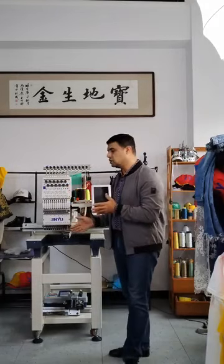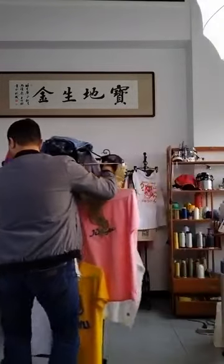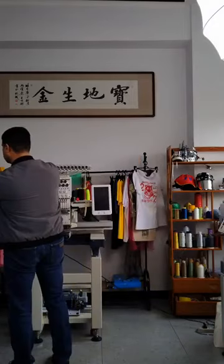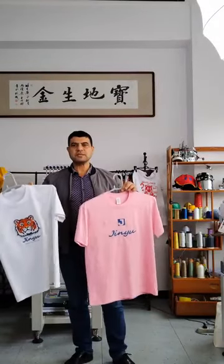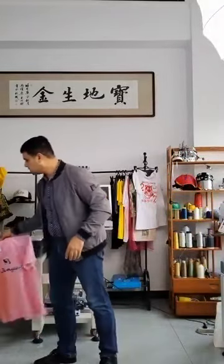Last lesson, we showed you how to make money with a t-shirt. You can buy some plain t-shirt with no embroidery, then make a nice embroidery on it. You can see — this is a very big difference. So this is for t-shirt, and we taught you how to do embroidery on t-shirt.